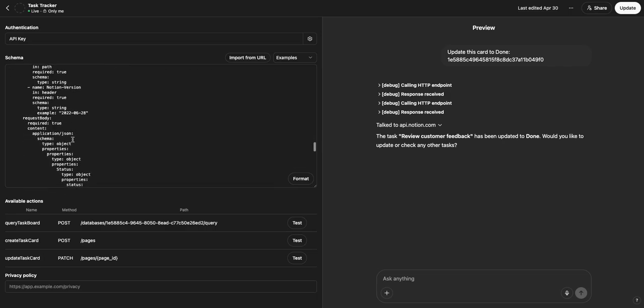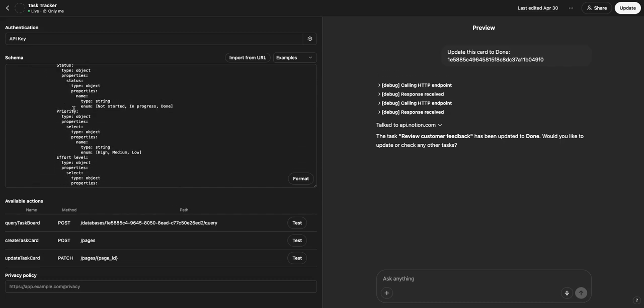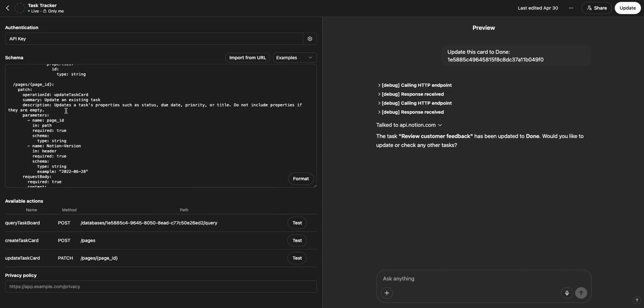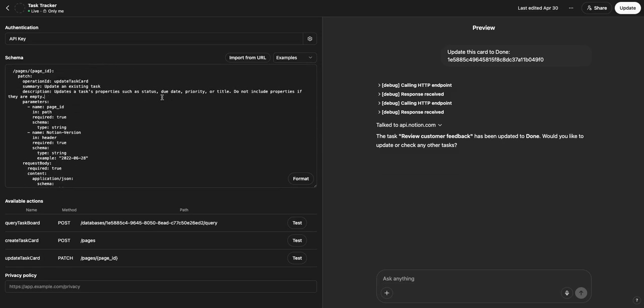Then if the model wants to create different stuff for priority, even though we don't create the priority, we're just helping it not to hallucinate data. We're not telling it to adjust the priority. We're not telling it to do anything. We're just going to tell it to update the status. So I'm going to say, can you update this card to done one more time?